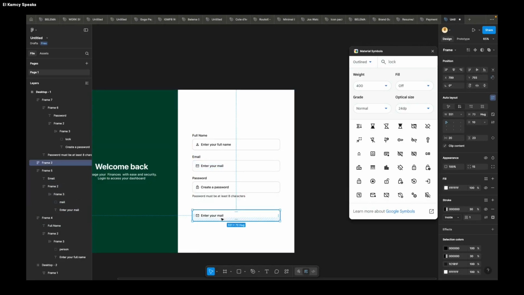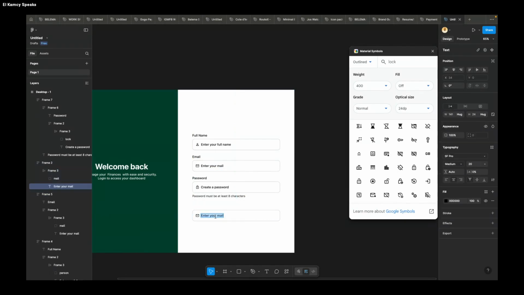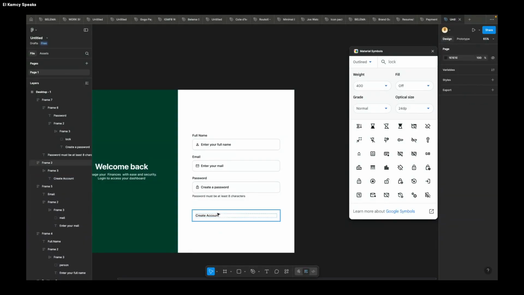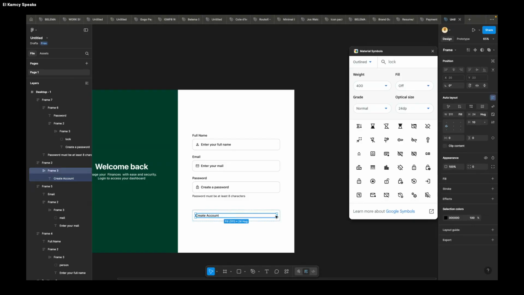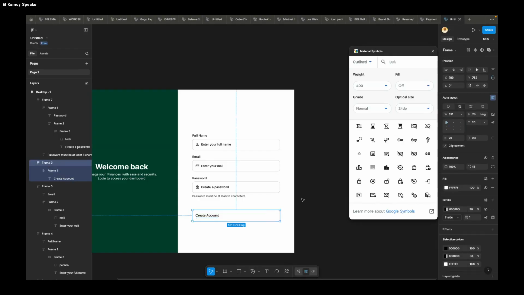I'm going to drag this down here. This is going to serve as our button. So let's say create account. I'm going to delete this icon here and drag this to the middle.